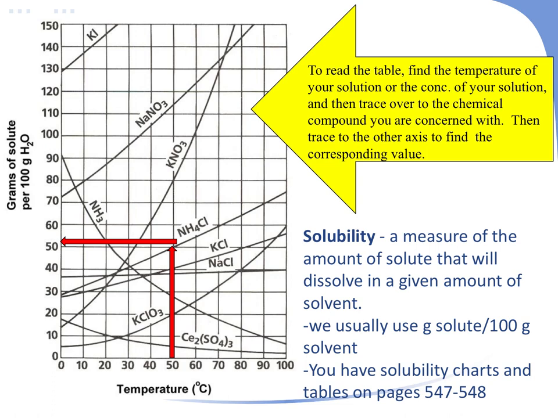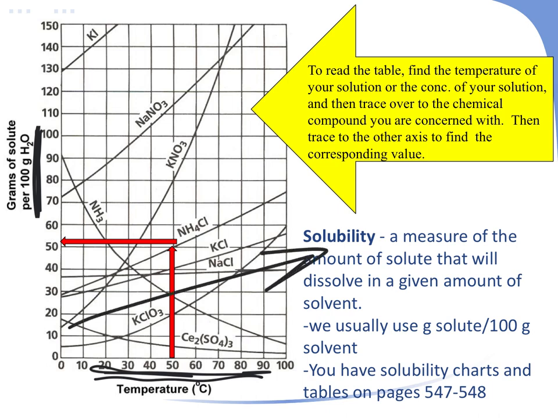Now, in terms of solubility, that's how much of that solute is going to dissolve in a given amount of solvent. Usually the solvent that we talk about is water, and that's what this one is talking about here. It's giving you, over on the left-hand side, grams of solute per amount of water. And then down here at the bottom, it's a manipulation of that based on temperature. If you look at all of these graphs, almost all of them are increasing as you increase temperature. That means heating things makes them dissolve faster. Now, there are a few exceptions. Those that have really large numbers of ions, like cerium sulfate there on the bottom, actually decrease in solubility, but we don't need to discuss that.